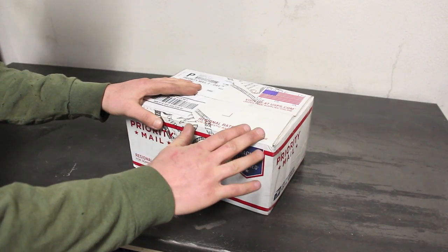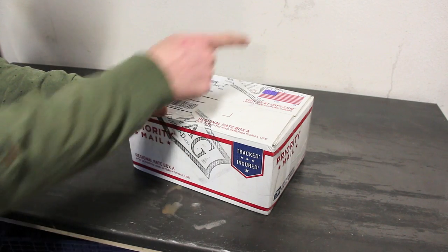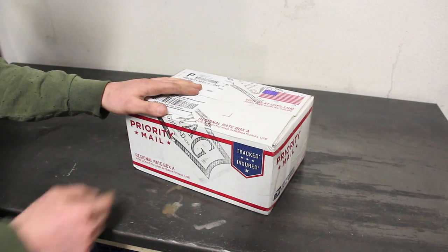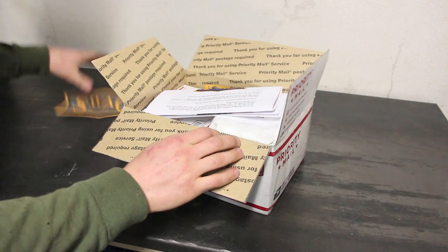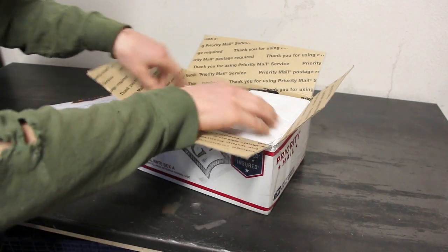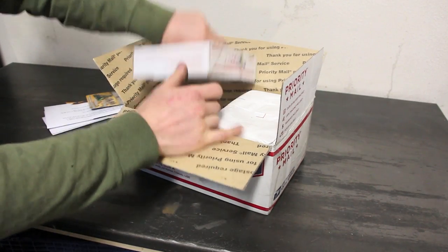What I have here is Swag Off-Road's Air Hydro Ram Mount. Why buy from Swag? Because they put Made in the USA stickers on the outside of their boxes. This kit comes in a welded version and an unwelded version, and I opted for the unwelded one so that I can weld it up — by doing that it'll save you guys a little bit of money.